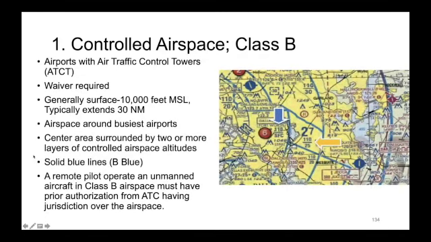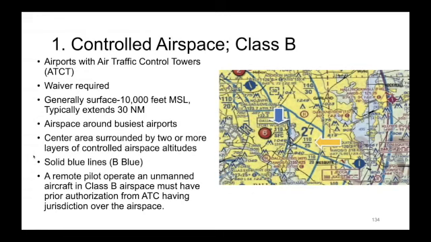Your Class Bravo airspace, you know, they're going to have an air traffic controller. You are going to have to get a waiver if you fly in that area where it's restricted. The general surface, you know, is usually around 10,000 feet MSL and usually extends out 30 nautical miles. And you'll see a ring around an airport. Charlotte is a good example. If you look about 30 miles out, you'll see a gray ring that goes around. And that 30 nautical miles is to let aircraft know that they're coming into the area, hey, stop. Well, not really stop, but don't come in this area unless you're pinging or you're talking to air traffic control, because there's some heavies in there flying around, and they want to make sure that everybody stays separated.